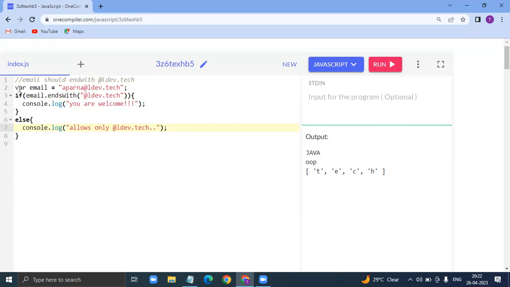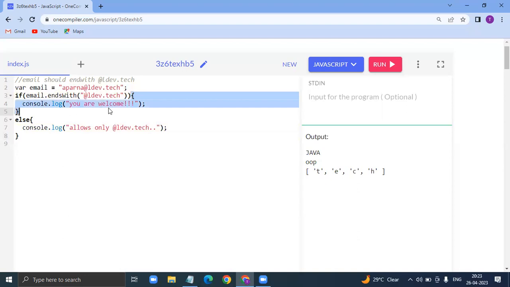So let's see this example. First we have stored Aparna@ldev.tech email in the email variable. Okay, so here we are writing the cases. If I have entered @ldev.tech, meaning if email ends with @ldev.tech, then it enters into the if block. So what is there inside the if block?